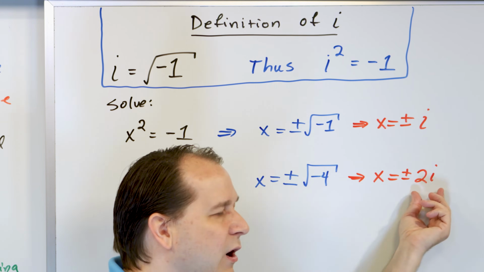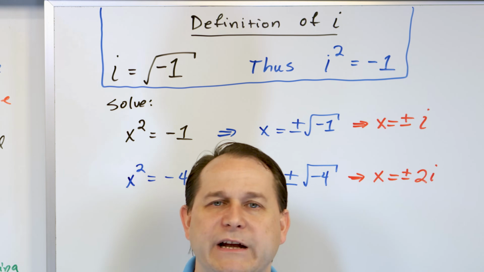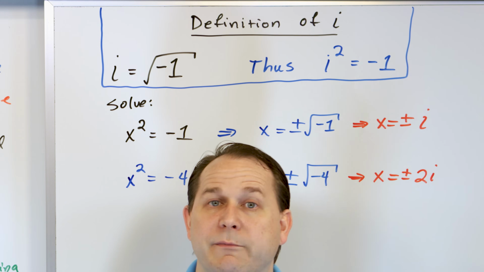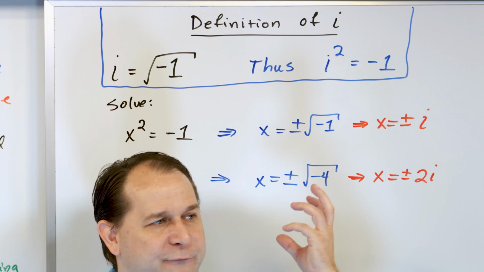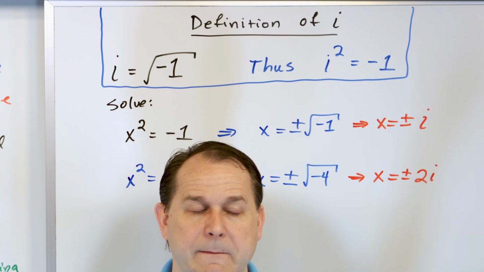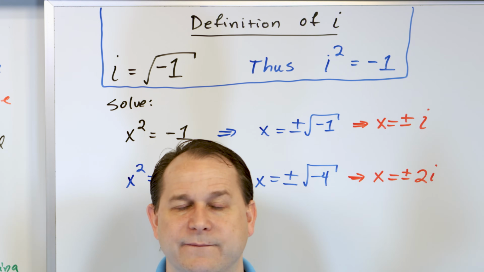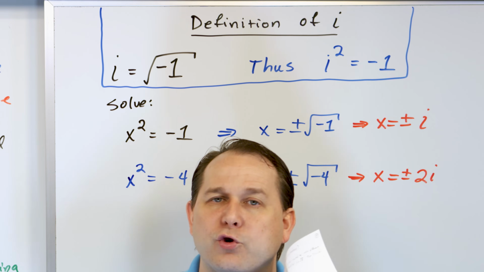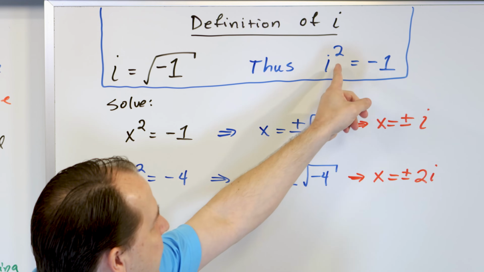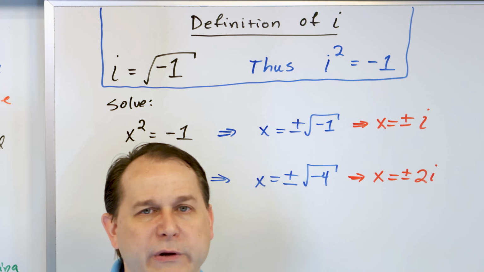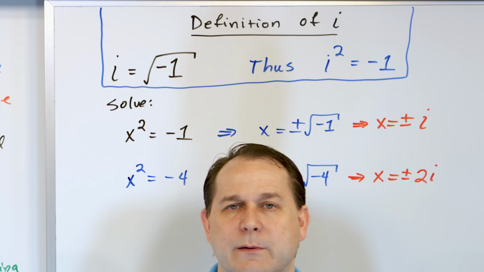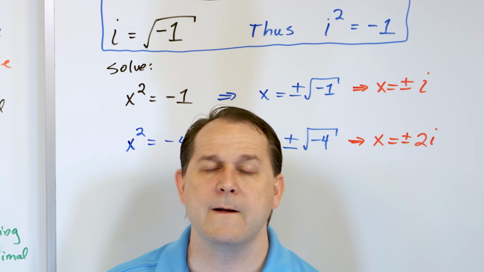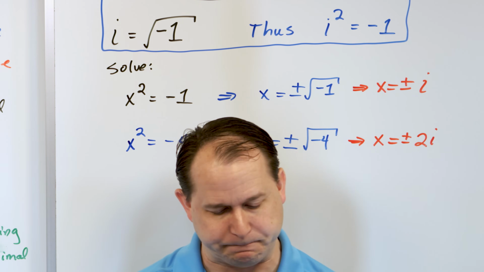So this is not a real number. You cannot have 2i potatoes. You cannot have 6i strawberries. It's an imaginary number. It doesn't exist in a tangible form that you can touch. However, as I've mentioned before, if I have 4i potatoes over here as a solution of some equation, I may have to multiply it with some other number of potatoes over here. When I multiply those imaginary numbers together, I get a real number back, because when you square i, you always get a real number back. You get -1. That's why imaginary numbers are useful. We say they don't exist initially, but now we say, hey, we're going to define an imaginary number. We're going to keep track of them. But then sometimes they'll combine and give us real numbers back anyway.